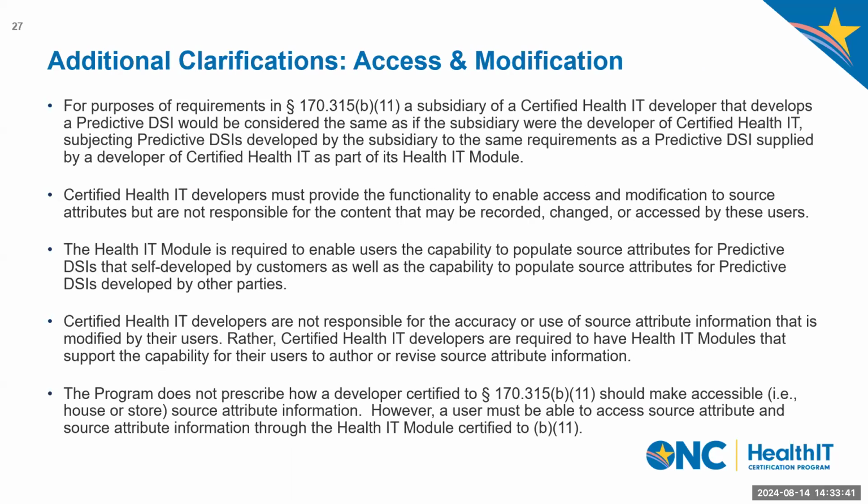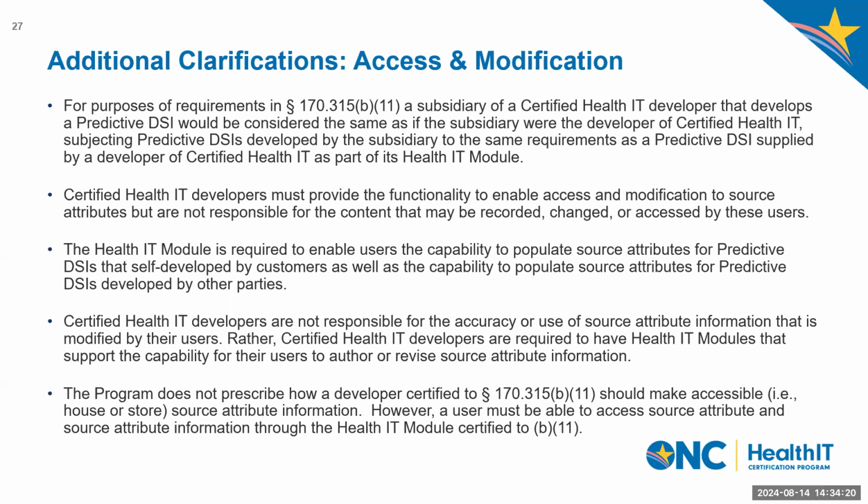And here's some additional clarifications on the access and modification concept. A subsidiary of a developer that develops a predictive DSI is the same as if the subsidiary were the certified Health IT developer and therefore subject to the same requirements as a predictive DSI supplied by the developer. Developers must provide the functionality to enable access and modification to source attributes, but are not responsible for the content that may be recorded, changed, or accessed by those users.